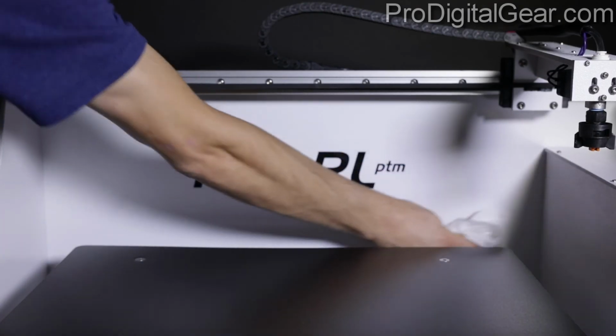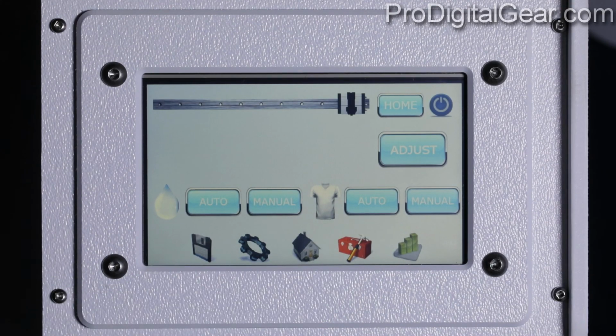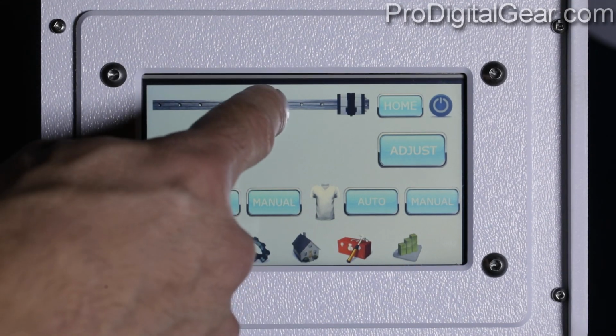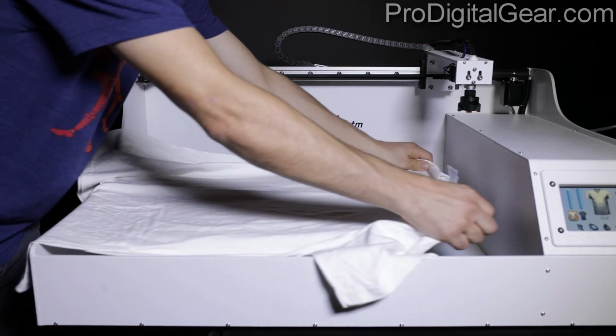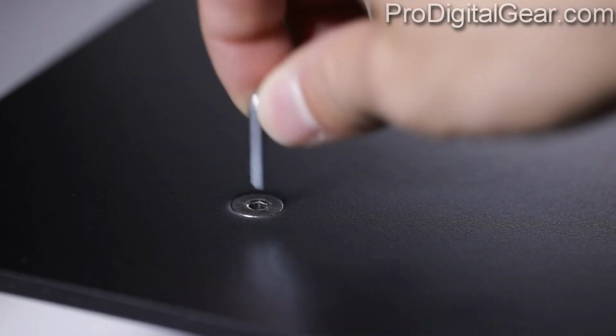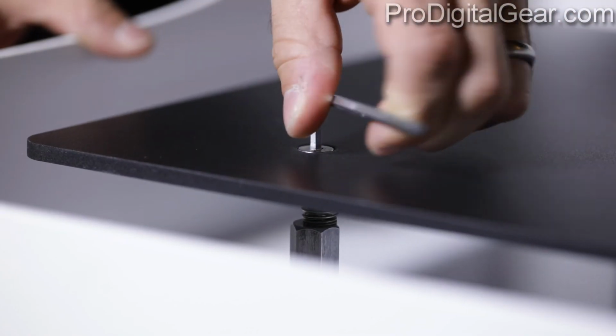So first, let's talk about the different parts and features. The first thing we have here is our touchscreen user interface, which has all the main controls for the Pearl PTM. Next, we have our garment Platen, where we place our garments to be treated. On the garment Platen, there's a Platen height adjustment. You can adjust the height of the Platen on all four sides.